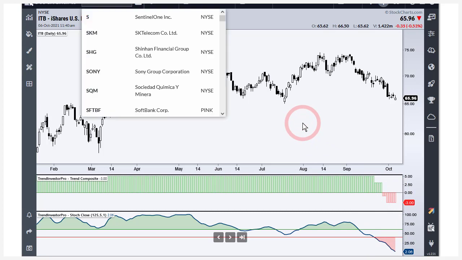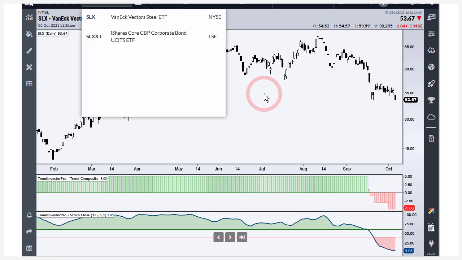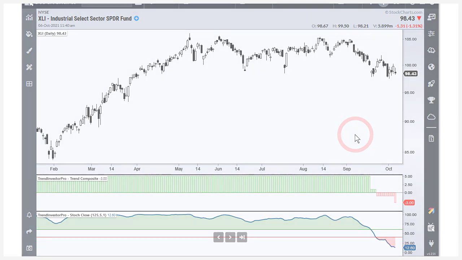And then we look at steel. You know, steel is the backbone of the infrastructure economy. It's part of China as well, the China story. SLX peaked back here back in May as well. Slightly lower high there in August. And the trend indicators are down. And one more would be XLI Industrials is bearish because those trend indicators turned down. So these are the worrying parts of the market. And if technology continues its correction, we could see a deeper correction to the 200-day for the S&P 500.